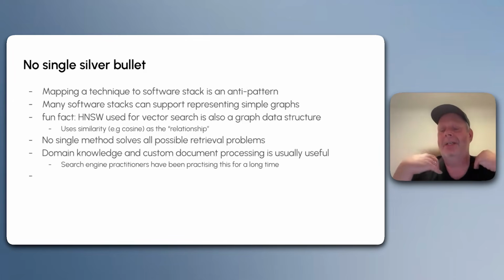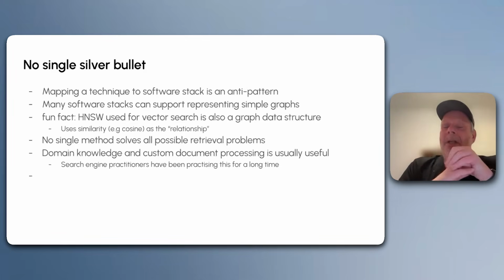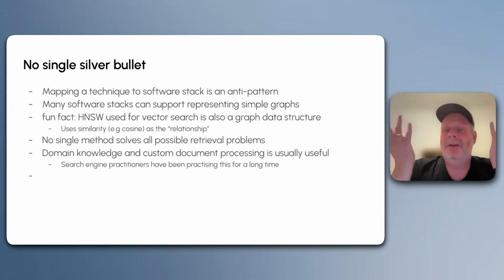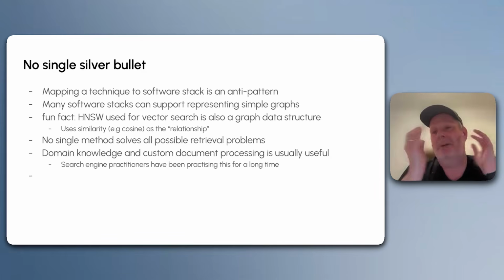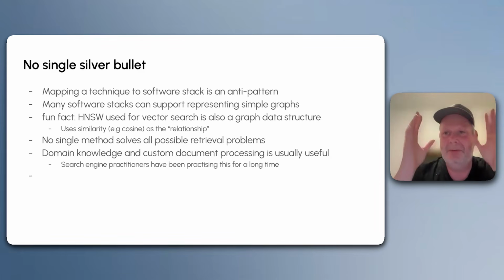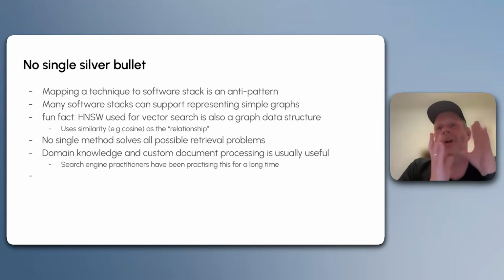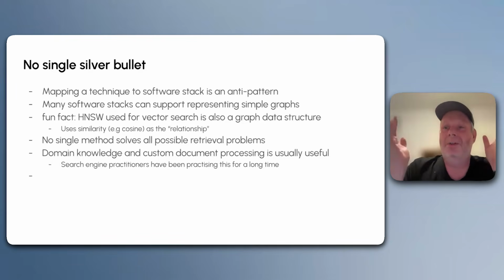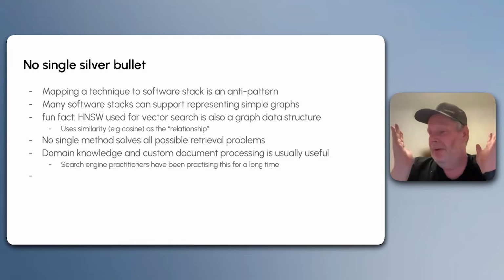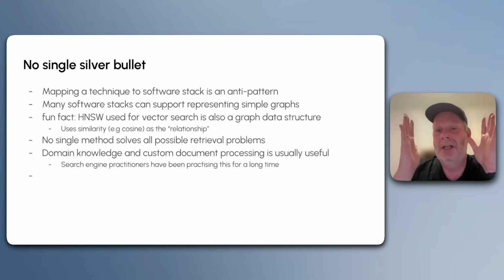I think GraphRAG is actually the best example, where this technique appeared in a paper claiming some accuracy improvements on some specific data sets. And then people would associate GraphRAG with a graph DB, right? And then, of course, all the graph DBs really promoted this type of technique. Then I'm arguing that many software stacks, search engines, relational databases, and whatnot, or a text file, can actually represent simple graphs.